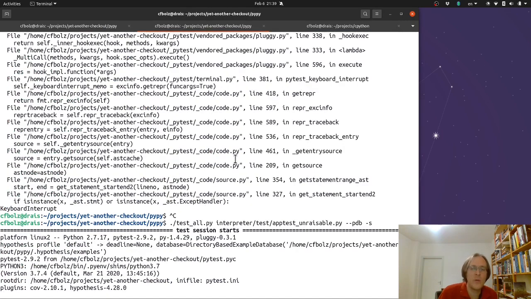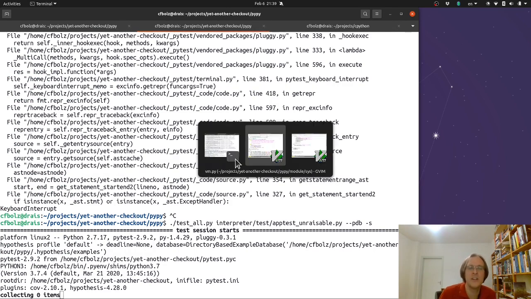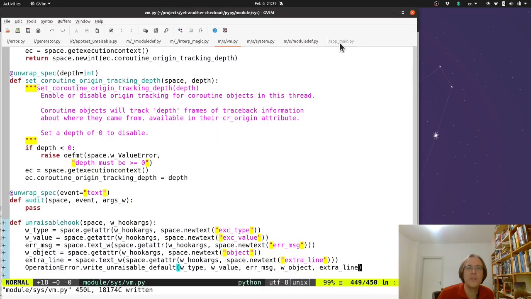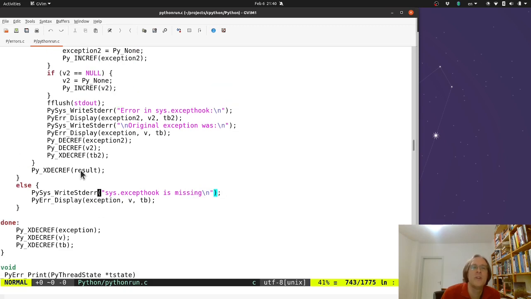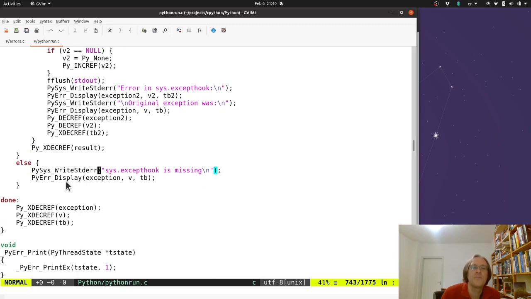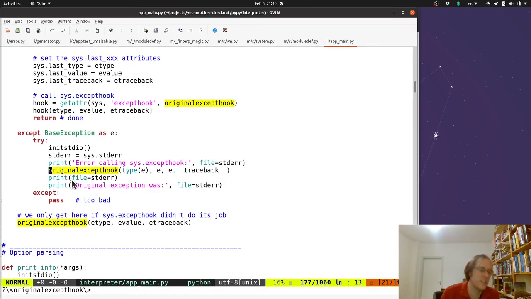Right, so, while we wait for the tests to run, we switch back to a bug that somebody found while I was streaming, and that is a difference in the behavior of sys.excepthook. Right. Yes, so indeed, Julian was just saying that this Python code looks pretty similar to this C code, so it's not quite clear what the difference is.